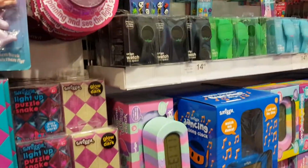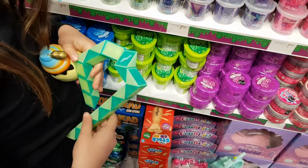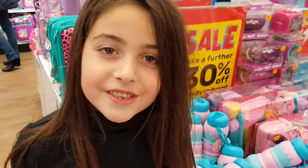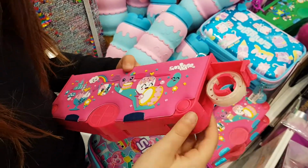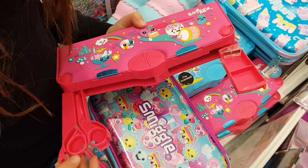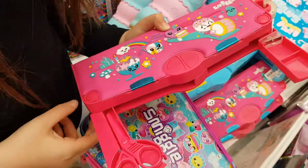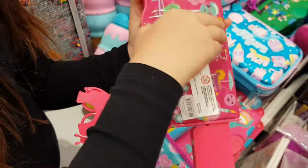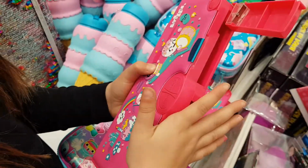That's very funky. Look at this. Oh, what does that even do? I think you press that and it lights up. I don't know. That's good, isn't it? So I'm going to show you what this pencil case does. Oh, it's got sellotape in it. Scissors. It comes with scissors. I'm going to keep them all out. And then you can open that. And there's one in the back as well, I think. No, it's just on the front on this one. But some others, you can get them on the back.